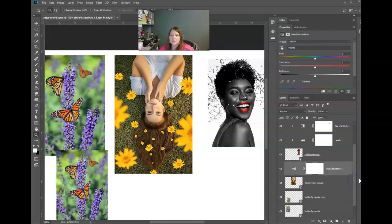So I'm going to click on hue saturation. My properties panel will appear. And notice that we have a slider for hue, and it looks like a rainbow. Just because you drag to yellow doesn't mean your picture is going to turn yellow. It means it's going to mix it with yellow. So you're going to get a difference based on what you mix it with. For instance, if I pull this to the right, yellow and blue make green, right? So if I get over into the blue, those yellowish colors are going to turn green.